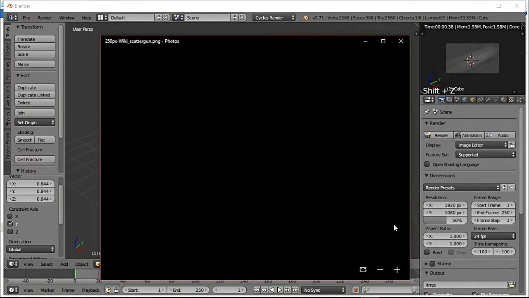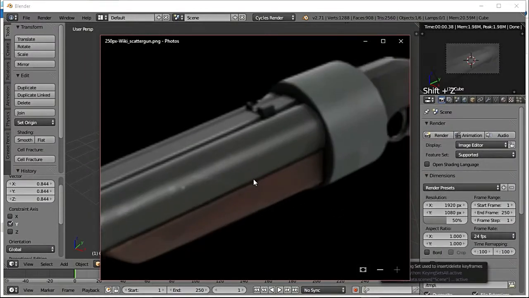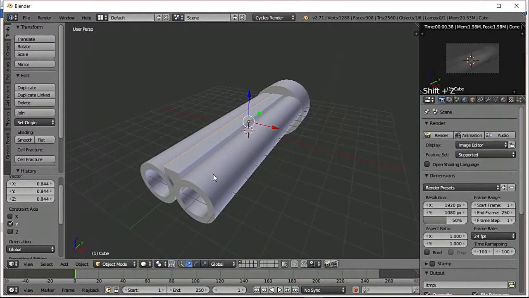Let's see. How do the sights go? So the sights are just rectangles. We'll do this sight down here first. It's a little triangle, just at the end. Actually, yeah, that's a really thin triangle at the end. That'll just be the sight.